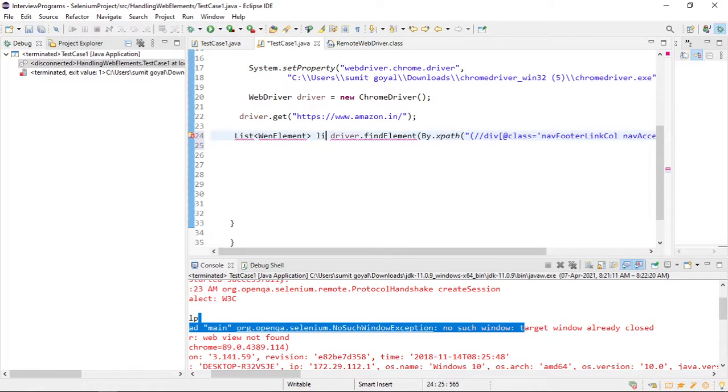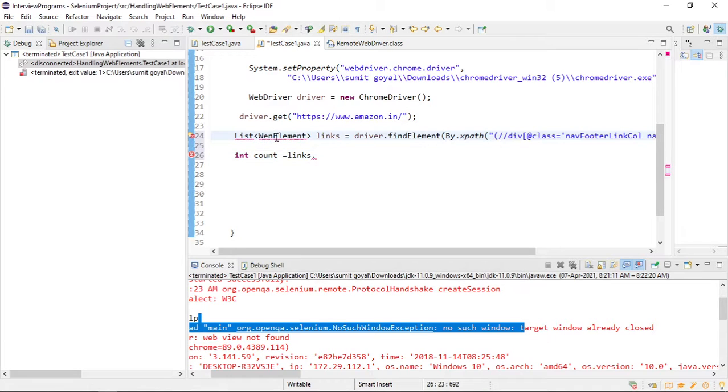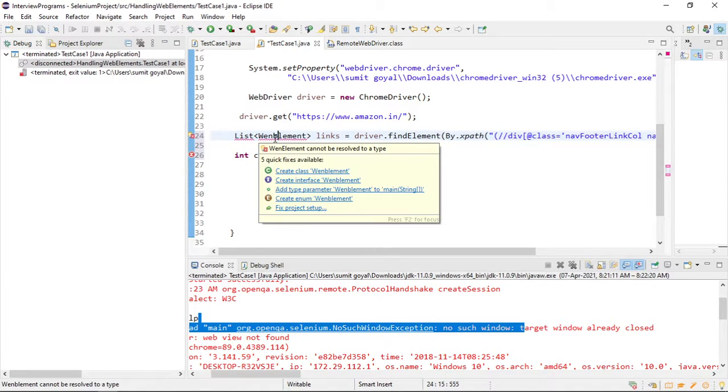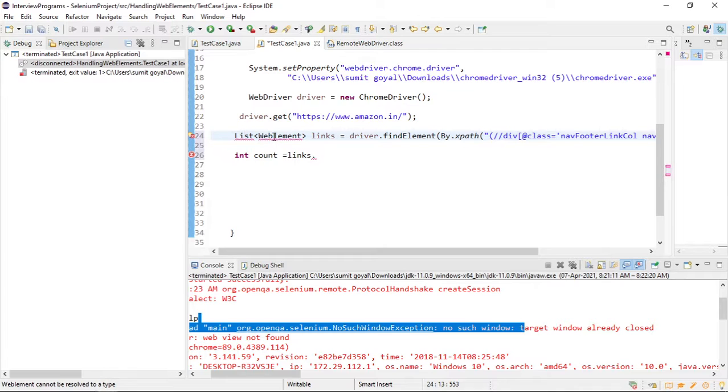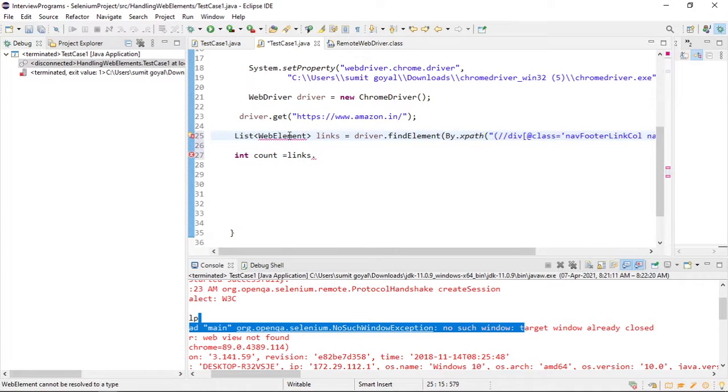So I will say links. Total count of the links will be links.size. This will give me the total count.